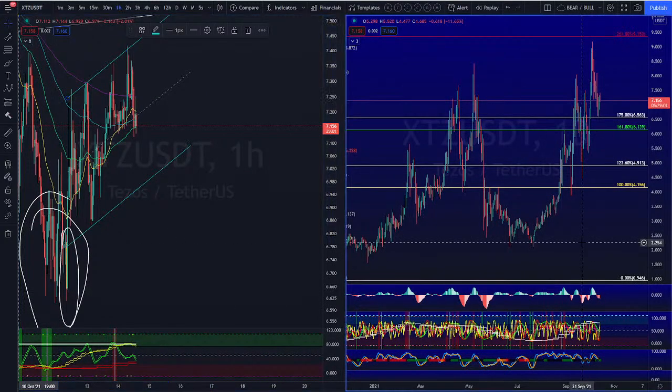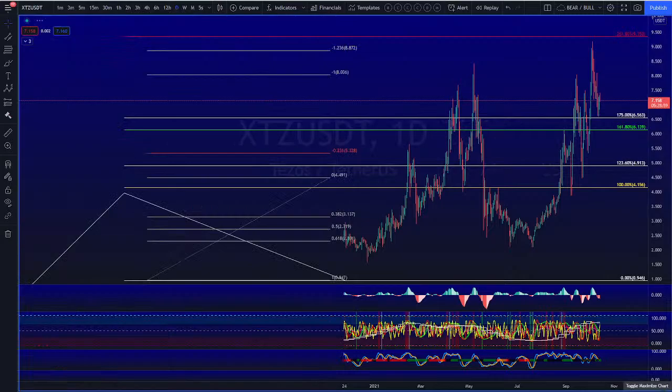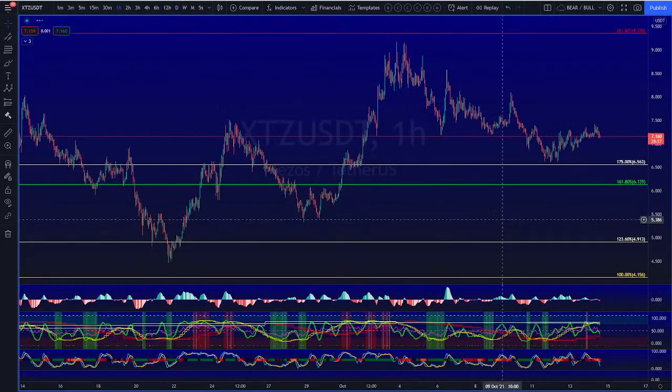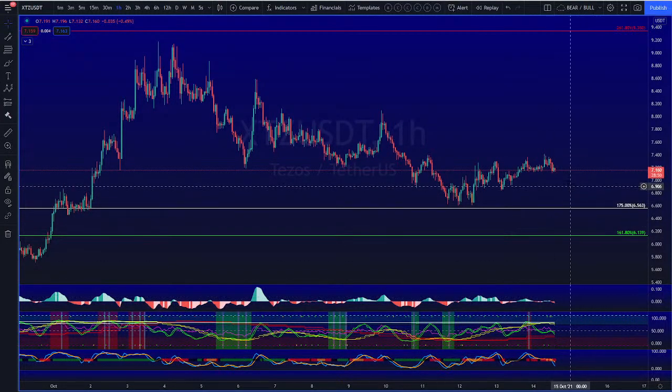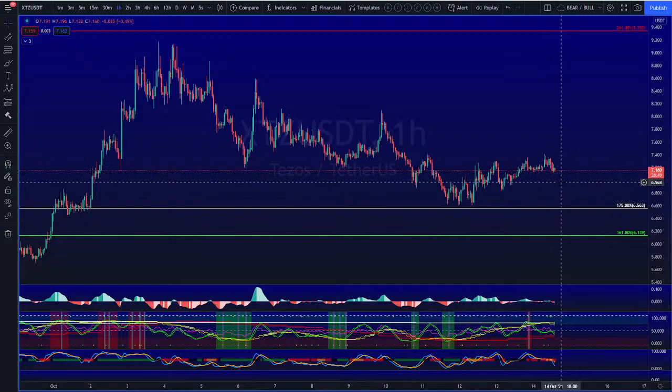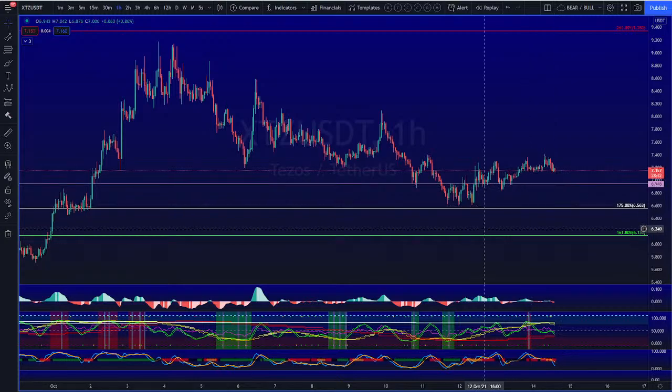Let me move over here. Again, there's some compression on this. Let me go down to the hourly. We are in a squeeze on the hourly. It really doesn't look that bad. I do think we probably will get a little bit of a pullback, probably down to this area right here at about 695. Right, so about right there, about 695.